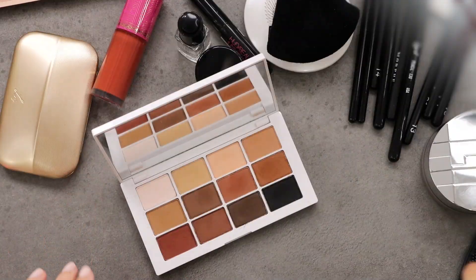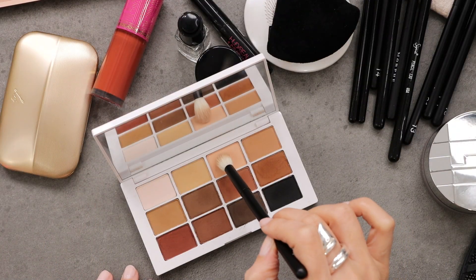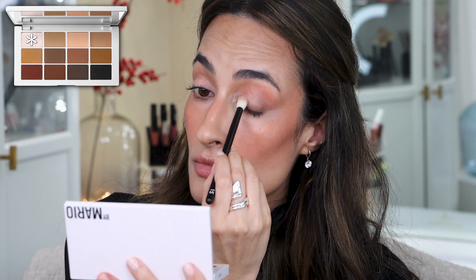With that same brush, I want to switch to a lighter shade for the lid. I'm using my Sigma Switch to swirl the brush and remove the brown color we were using. Now I'm going into a bone color and tapping it right in the middle of the lid close to the lashes. I might want a little more brightness, so I'm going to try the white instead of the bone — yeah, I like that. Sticking with the white. Same thing on the other eye.